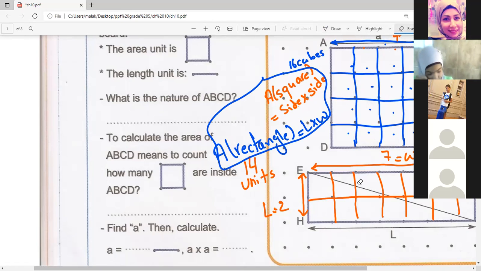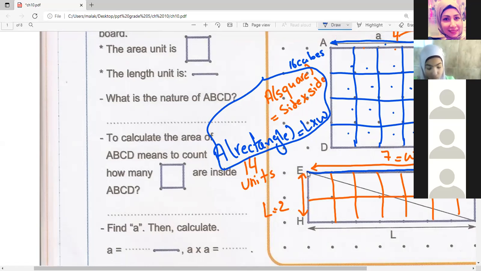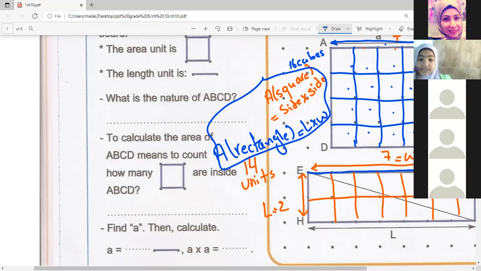Now, if we want to deduce the area of a triangle, look at this triangle. Wait a minute. Let's switch page. Don't open your math book. Just pay attention to the screen. You will not write. Look at this triangle. It is a right triangle because this angle is right. Okay, it's a right angle. How will we find its area?